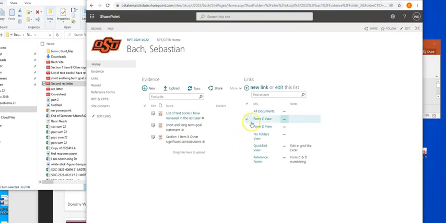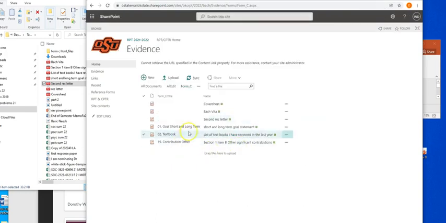Now, if you want to look at what you've got, you can go over here and look. It doesn't matter what I've named it. It doesn't matter what order I uploaded it in. It appears in order labeled, so the committee is going to see it the right way. And also this makes it very easy to find and identify something if I've uploaded the wrong file and I need to delete it and replace it with something else.